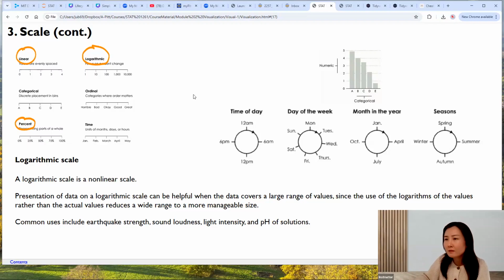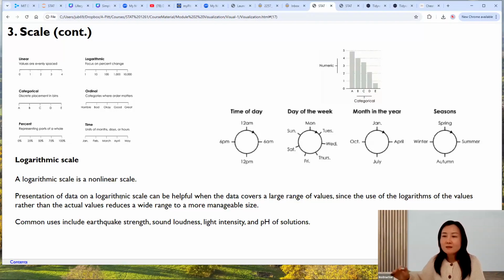By the way, logarithmic scale is commonly used for earthquake strength, sound loudness, light intensity, pH of solution, etc. As long as the data is right-skewed, with a lot of outliers on the right-hand side, it's good to use a logarithmic scale. And the data itself should be positive. Otherwise, you cannot use a log scale.